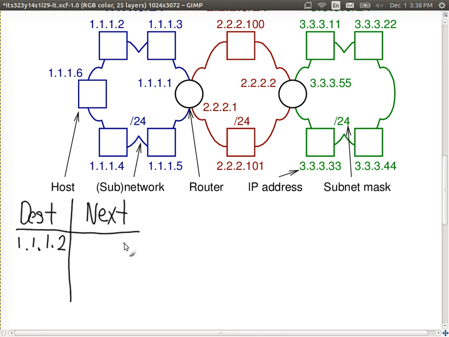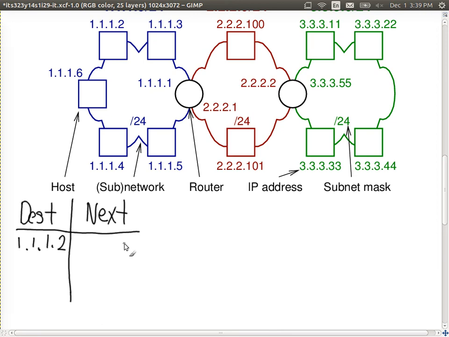One way to think of it, all right, where should I send the IP datagram? Where should I send it? To the router. Which router? Right. In this case, we don't send to the router. When the destination is on your subnet, there's no need to send to a router. The router is for getting the data to another subnet. So in this case, the destination is on my same subnet. So don't send to 1.1.1.1. Don't send to a router.